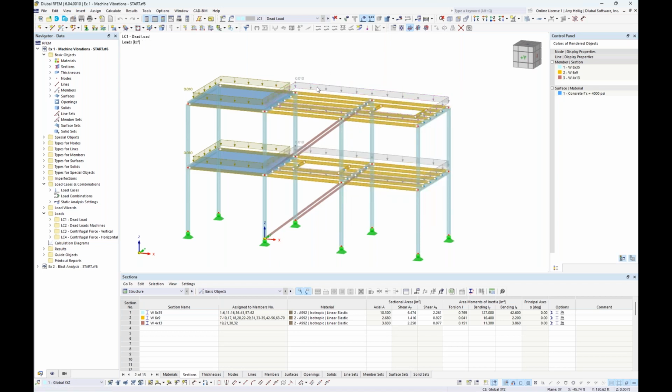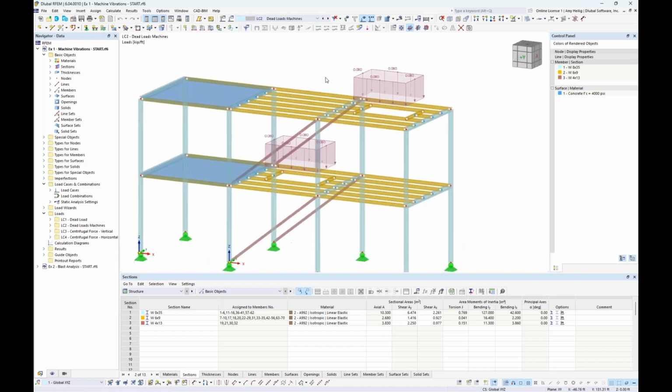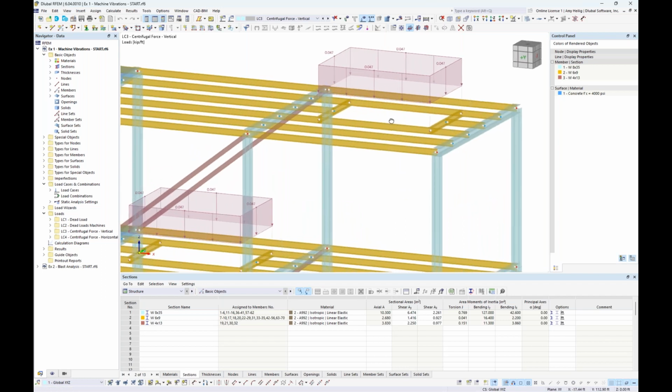Now, in addition to the basic dead load, we also have the dead load from the machine. So this is essentially just the force of the machine sitting on the structure, 0.08 kips per foot. Then going back to the PowerPoint, we have those 2 centrifugal force load cases. So we have load case number 3 here, which is that centrifugal force in the vertical direction. So notice this magnitude 0.047, which again just came directly from the PowerPoint.